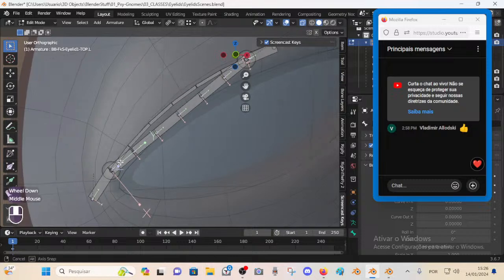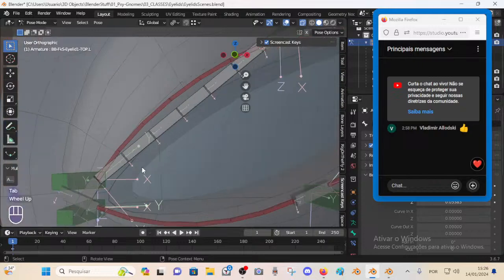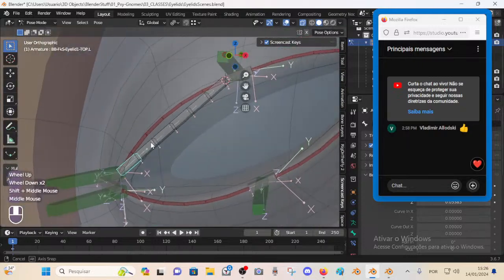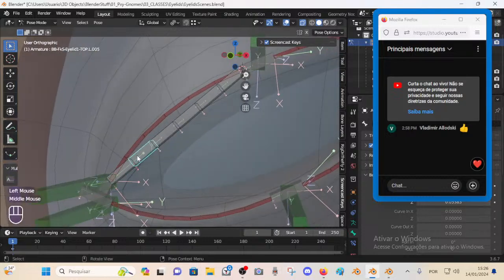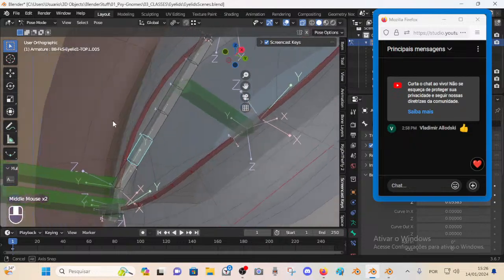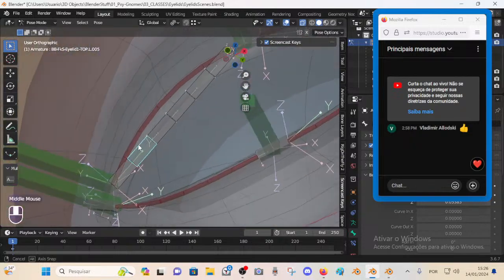This is the problem, because we cannot match this in edit mode. But here comes some maths, very simple stuff to do in Blender. So from pose mode, you see, this creates an illusion.